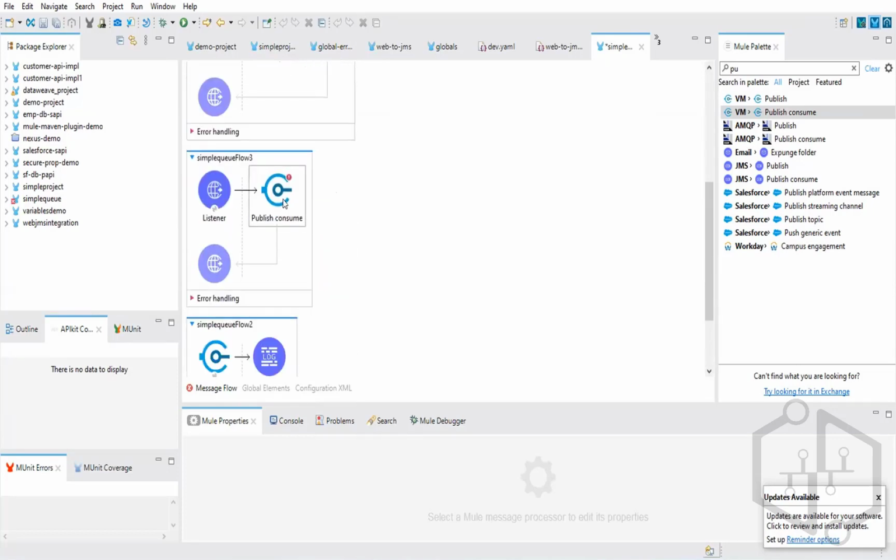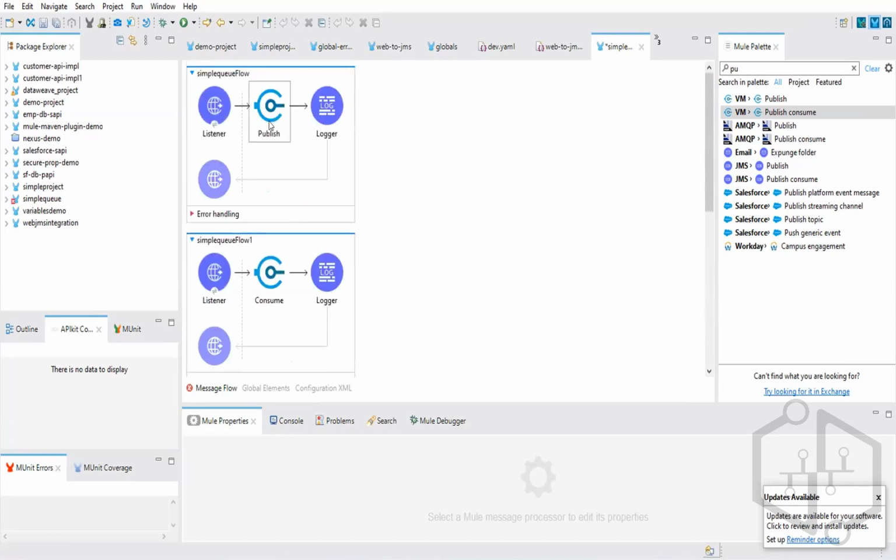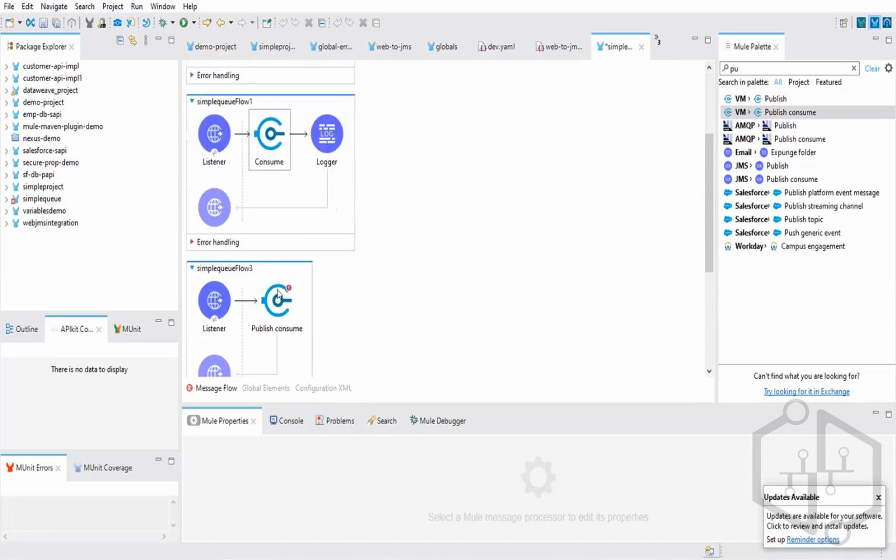When you are configuring the VM component for the first time, you need to create the queues. Create the queues like VM1 and VM2. For the first component, next components downwards can use that configuration, or you can create some more queues, depending upon your requirement.